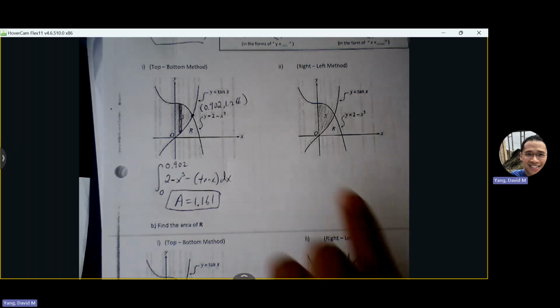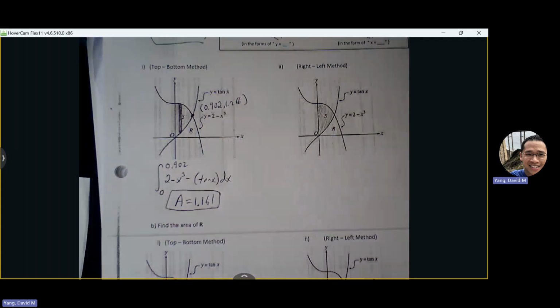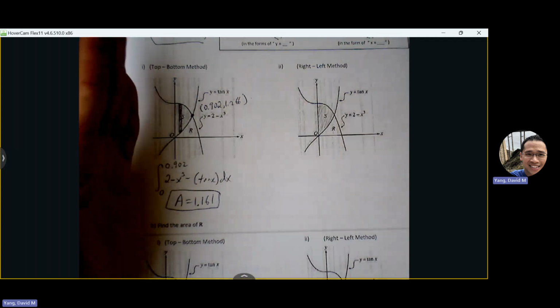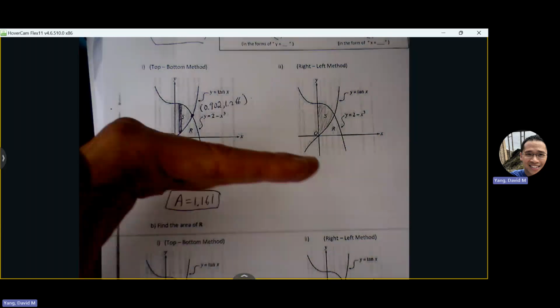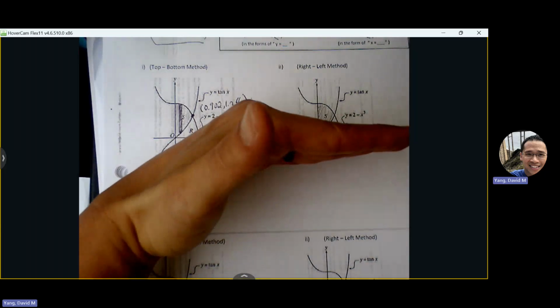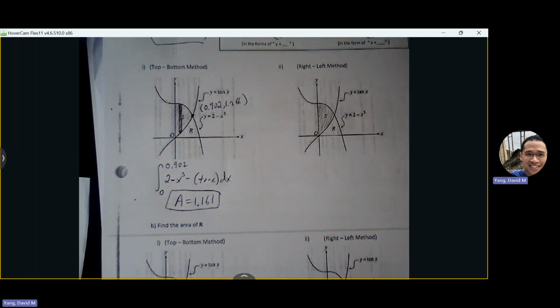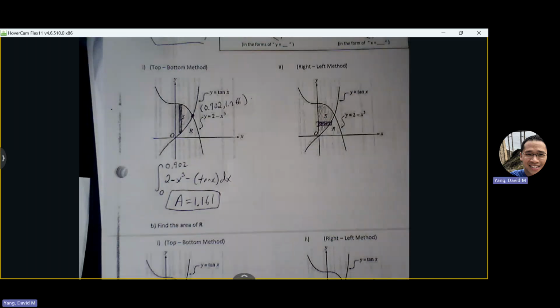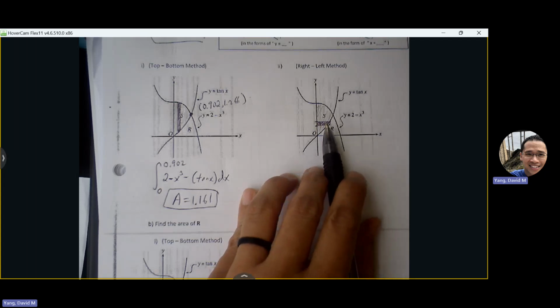So now imagine these two graphs as a right minus left. Instead of accumulating vertical rectangles from the left boundary to the right boundary, we're accumulating horizontal rectangles from the bottom of the region to the top of the shaded region. But what do you notice though? If I just draw one representative rectangle, and I imagine stacking these rectangles above each other, is my left and right endpoint always going to be sitting on the same graph?